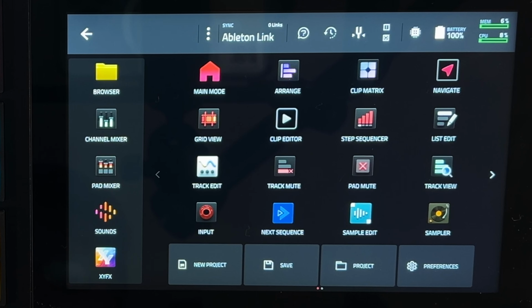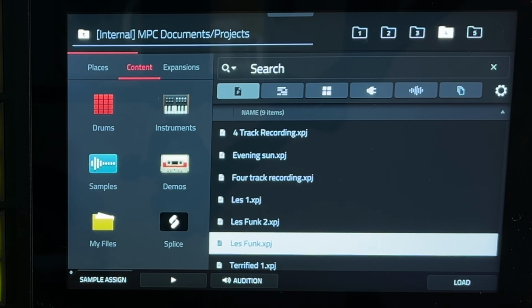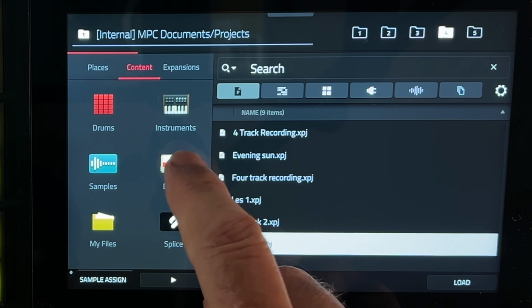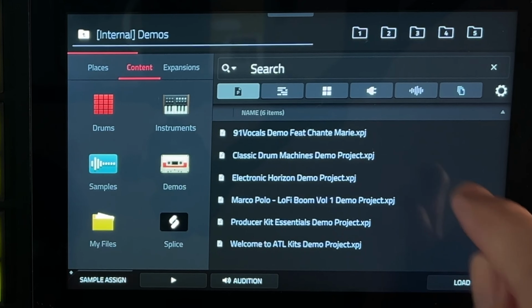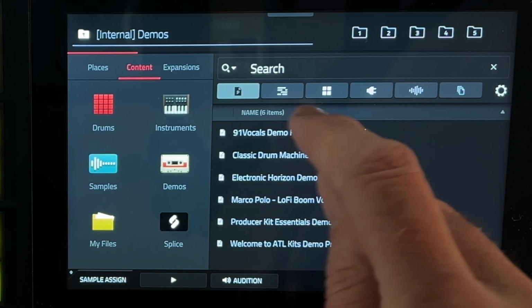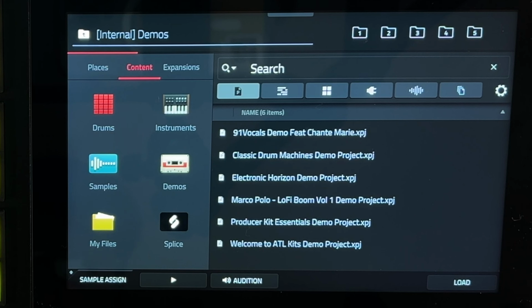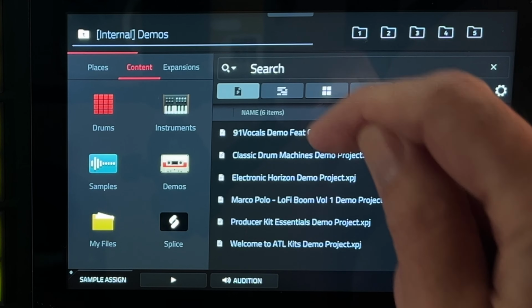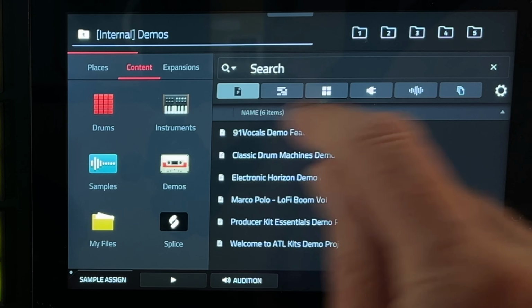One little tip I want to show you, which is nothing to do with the locators, is that if you are going into the browser like this, and let's say for sake of argument I want to load up a demo song, this cassette logo leads to the demos. There they are. I'm going to double tap that. Now you can see at the top you've got 91 vocals demo featuring Chante Marie. That's the one that I want, and you can see as it moves down through the alphabet alphabetically with the numerical stuff at the top.